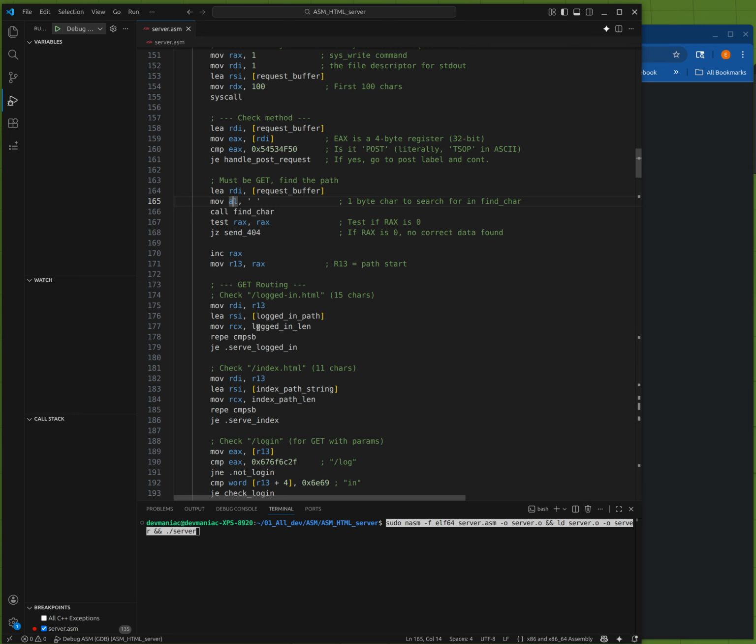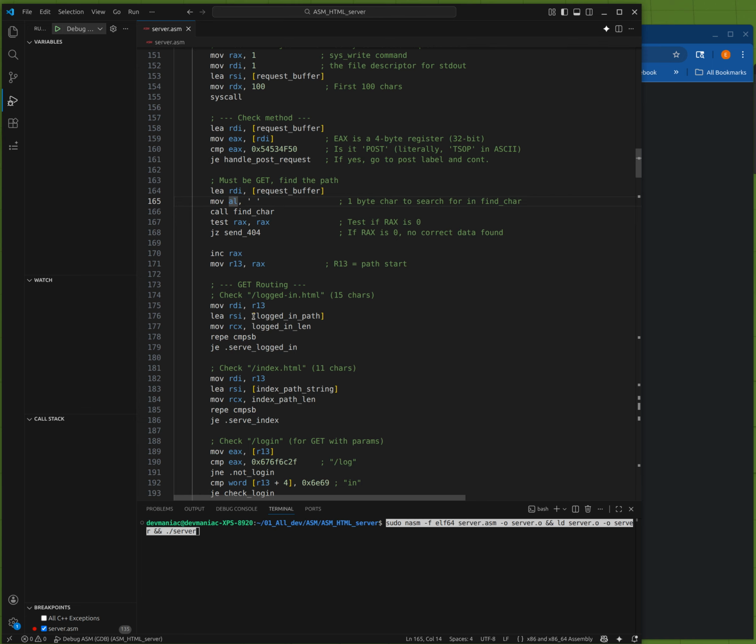And then the logged in length would be the length of the size of this file. We move that into RCX. And that's so that we know what to tell the browser. Okay, yes, here's the data, and this is how many bytes we've got to read of that data to get the full thing.